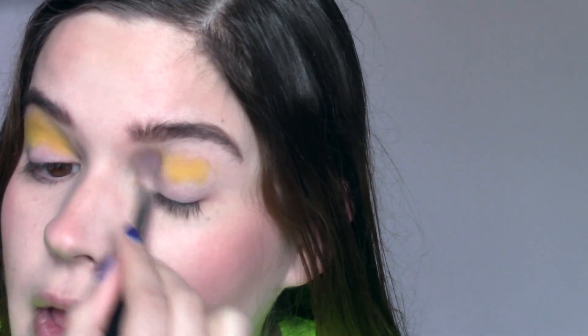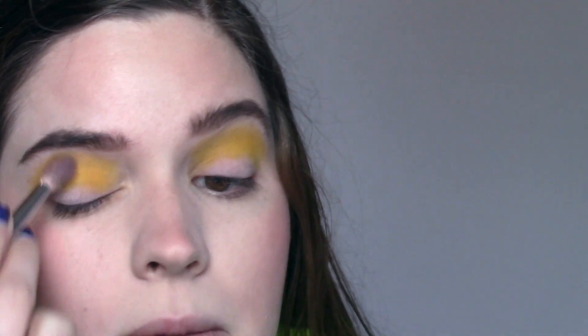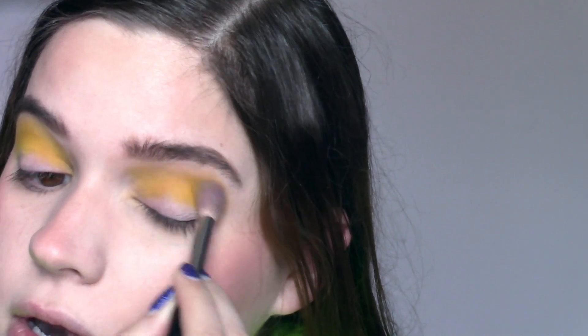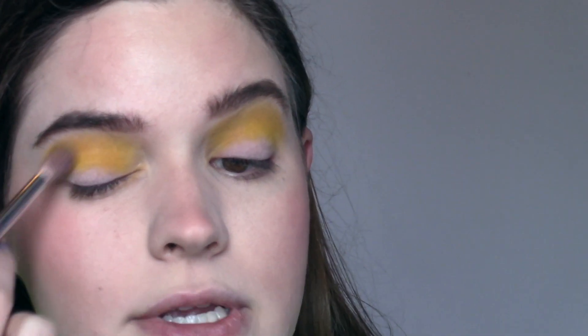I'm going just in the crease here, and you can see right away this is a pretty pigmented yellow. I do really like the formula. I am still waiting on the Lore palette that I ordered from Alien Cosmetics to be delivered — it hasn't arrived yet. So I thought this video might hold us over in the meantime if you have this one or are just curious about the brand, their formula, seeing it in action. I've just laid the yellow pretty thickly in the crease, and I take my crease shade up pretty high because I have hooded eyes.